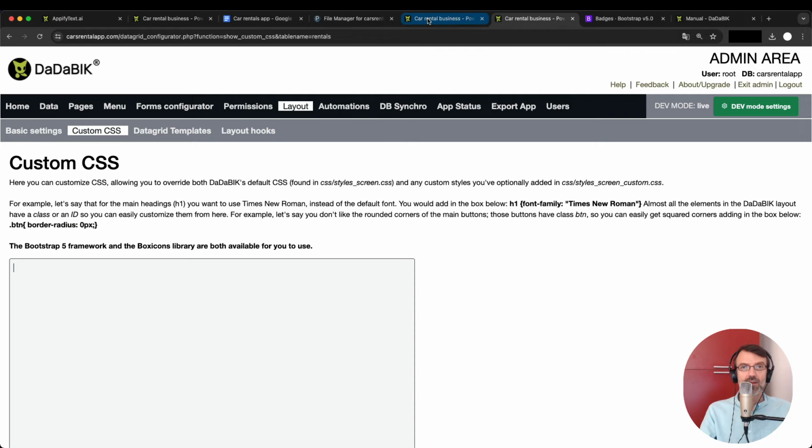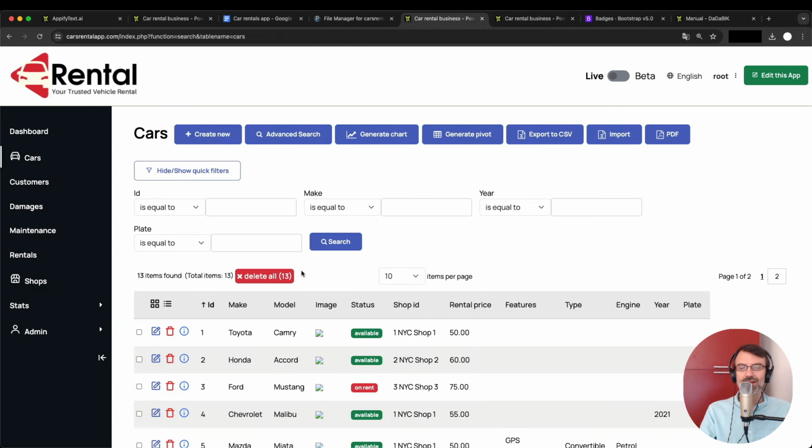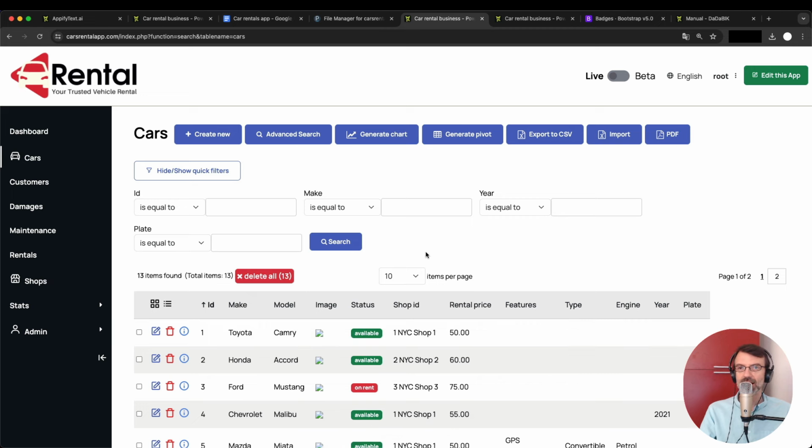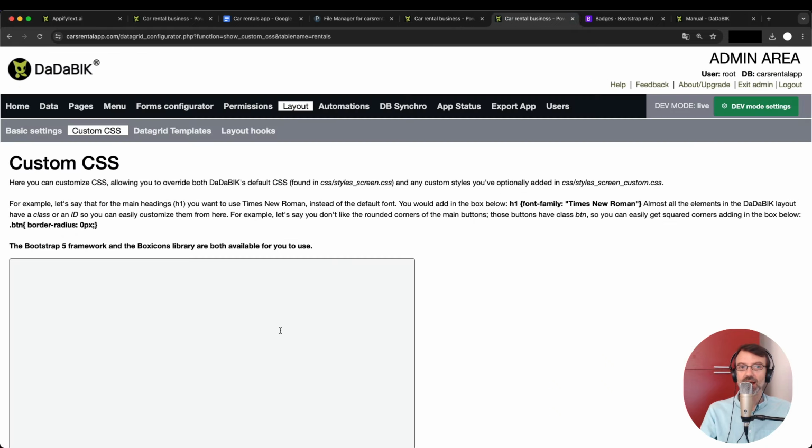How? Basically almost any element in the DaDaBIK layout has a CSS class, so you can check the class of the element you want to customize and add your styles here.